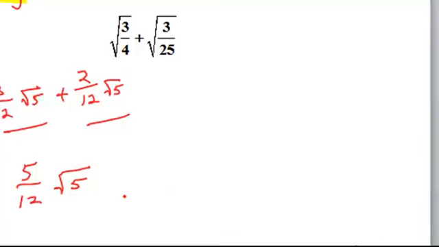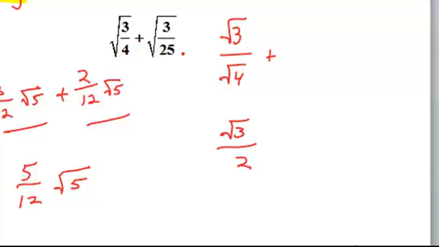Okay, we have to simplify these two radicals. Let's look at the first one. We have a fraction under the radical. What was the rule? If we have this, we do this. If we have that, we do that. Do you remember what we did? Then we separate, right? Is the denominator a perfect square? Yes. So let's separate. So we have the square root of 3 over the square root of 4. Well, that's the square root of 3 over 2. Great, no radical in the denominator.